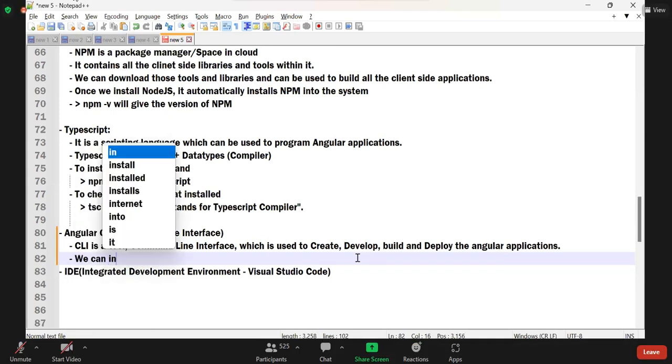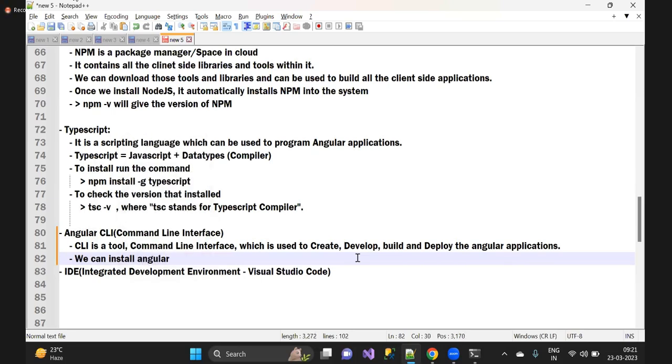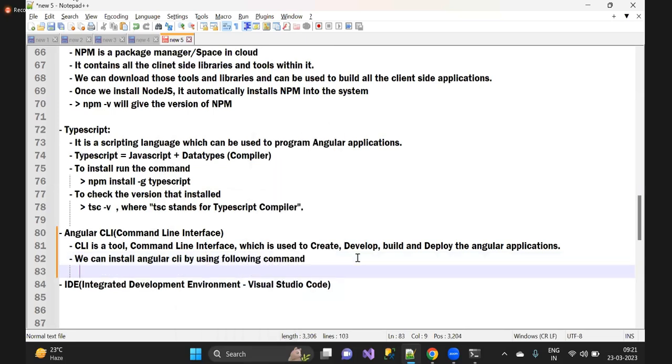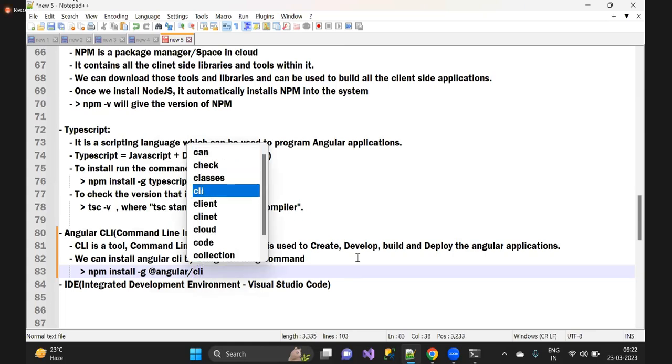And we can install Angular CLI by using the following command. That is npm install -g @Angular/CLI, that is what I can give.